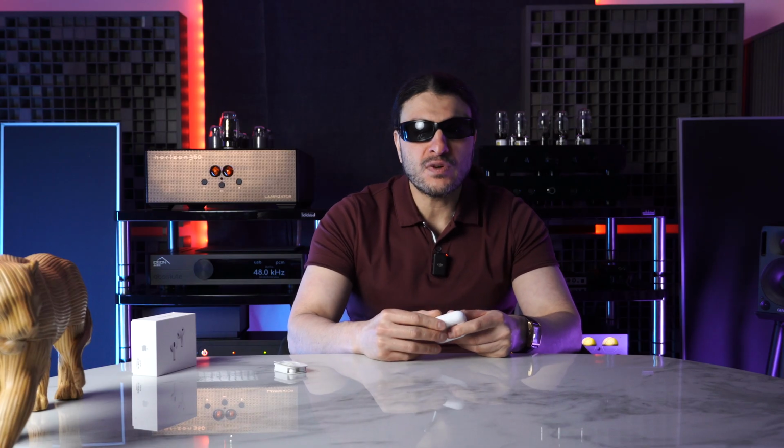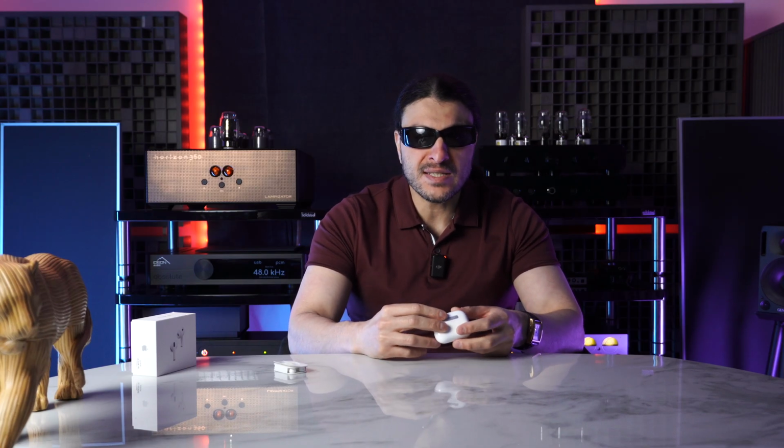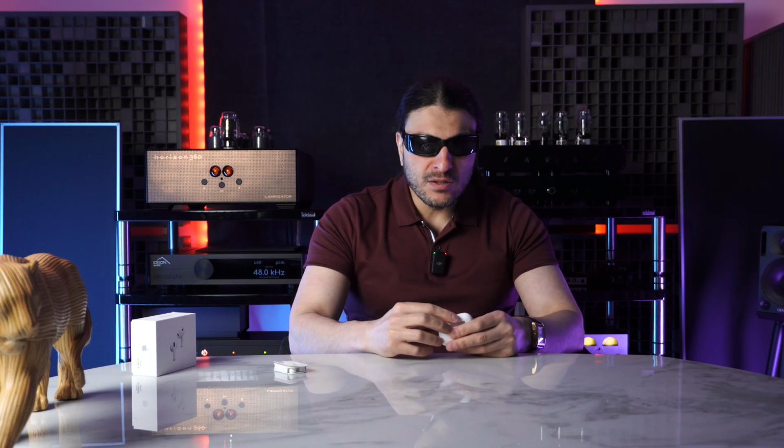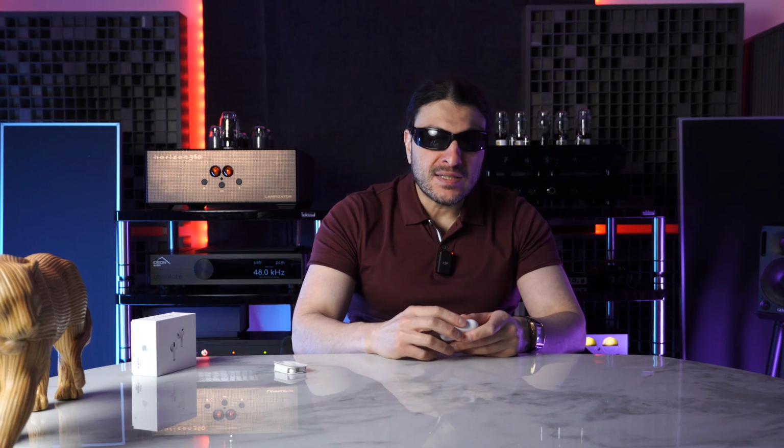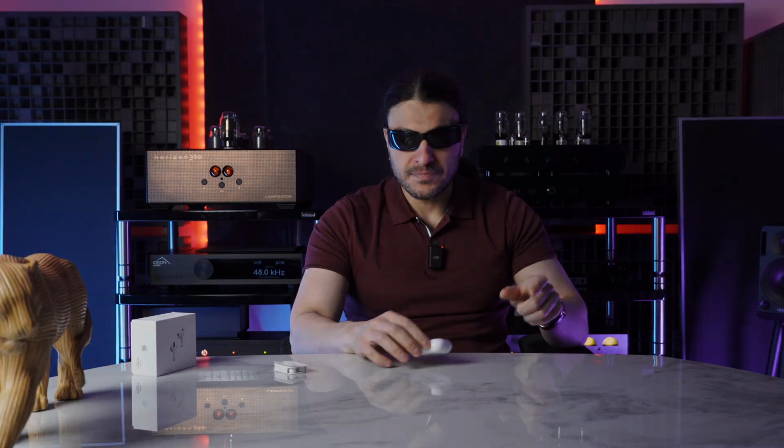I just can't get over how clean it sounds. The treble region can get a little bit spicy. It is a bit crunchy, obviously, but like I mentioned, when you take it out of the box and actually use it for about 30-40 hours, that tends to break in quite nicely. It's not lossless Bluetooth, by the way, so it's still giving you that slightly etchy sound, but it has improved significantly from the moment I took it out of the box.